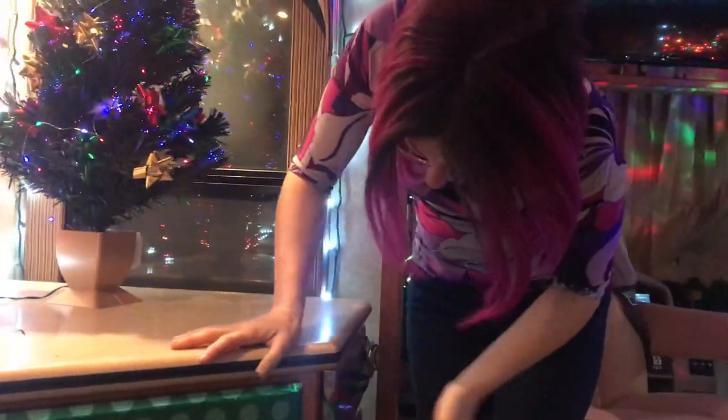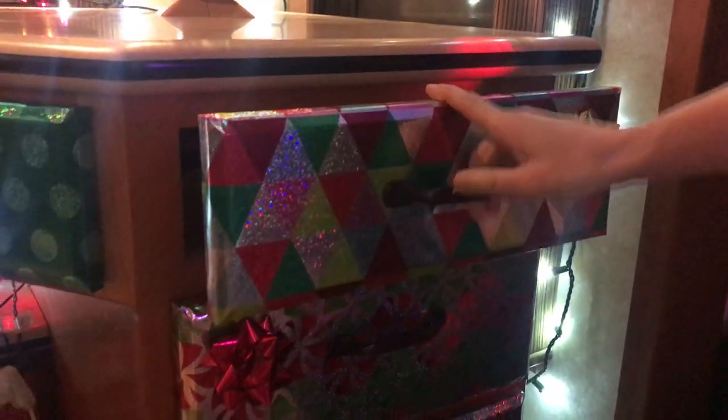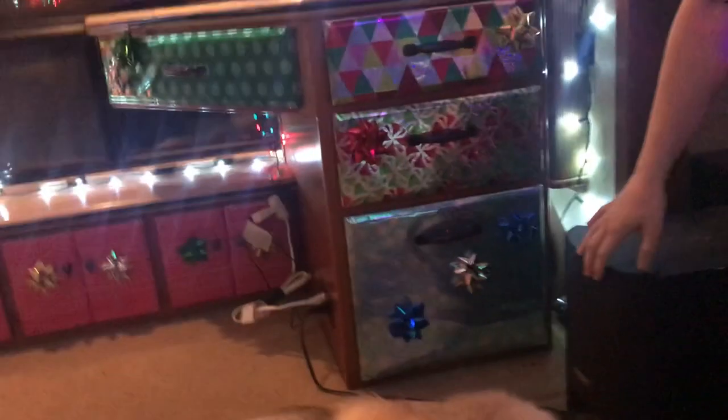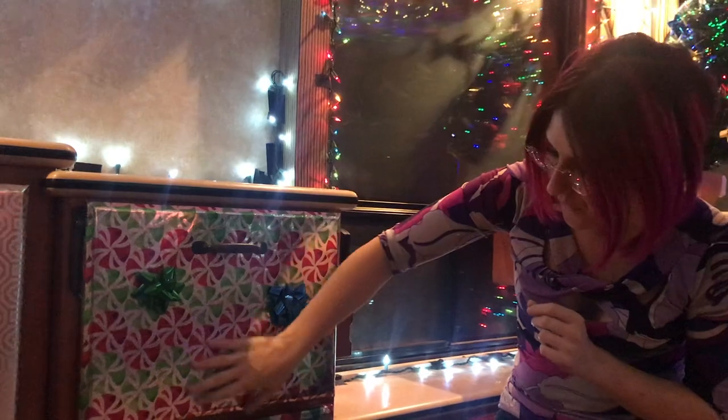And then another thing that I really love that David worked very hard on was wrapping all of the drawers. It really just made a difference. It's just that final touch, and this was a lot of work to wrap each individual drawer and these corners. I put the bows on it. I helped with that. David had to wrap each and every drawer and door individually, and that took a lot of time. But I really love this fun, shiny wrapping paper. It was a great, affordable way to change the look of the RV very drastically, and it has a really big impact, I feel, especially on these really large doors, and you'll also see it a little bit in the kitchen as well.